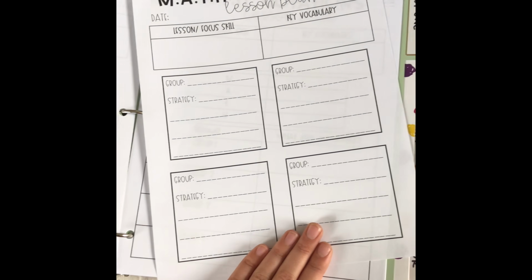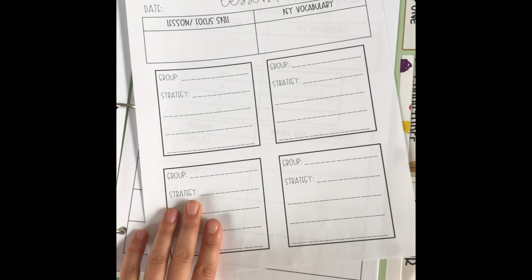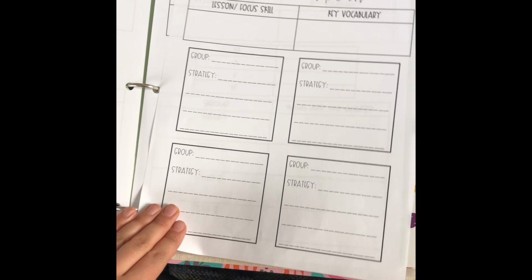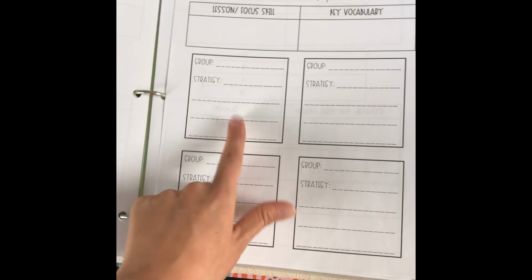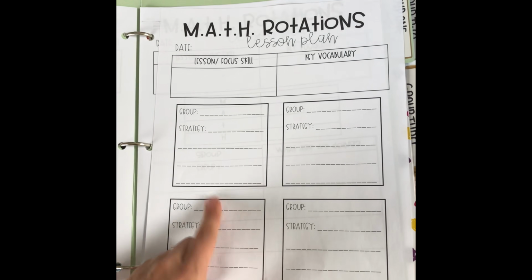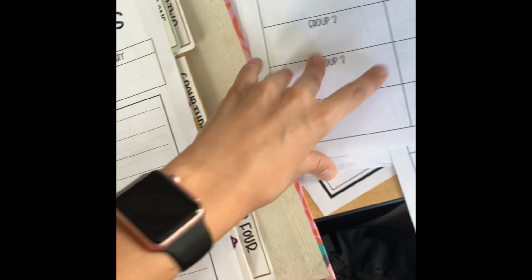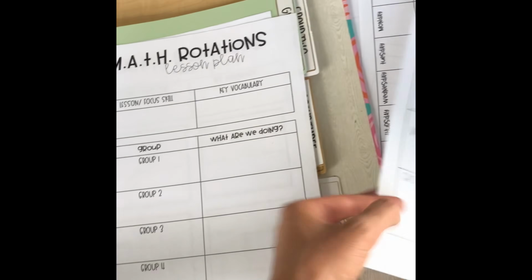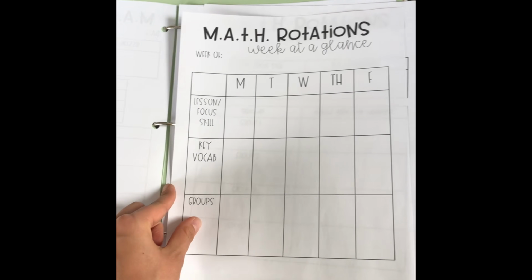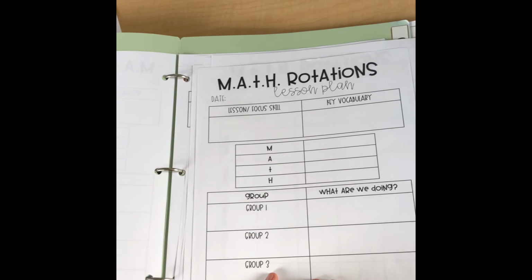But first grade, I feel like I'm gonna have to be really specific about how I spend my 10 minutes with my kiddos. So I'll probably start using these lesson plans next year, where I really plan out, okay, what am I doing and what is the strategy we're gonna use? What kind of manipulatives do I need? All kinds of different things. And there's just lots of planning sheets like this in my bundle or binder for math rotation. So there's all kinds of different ones.